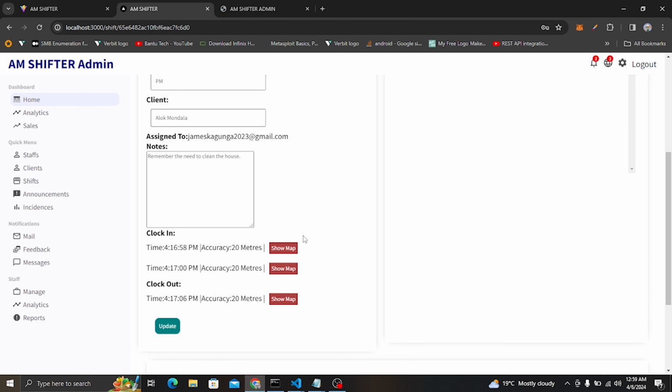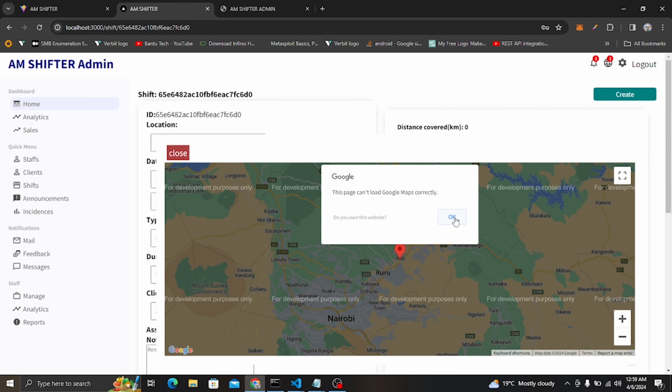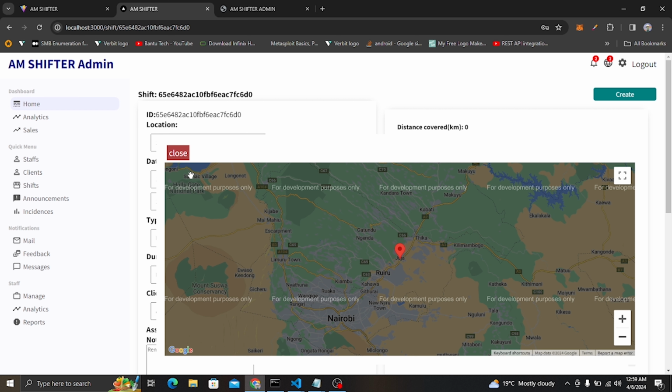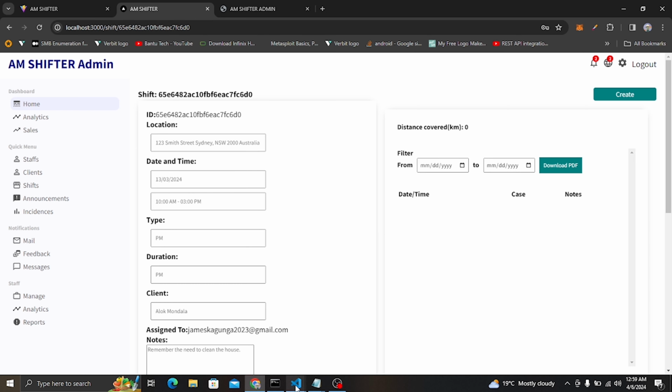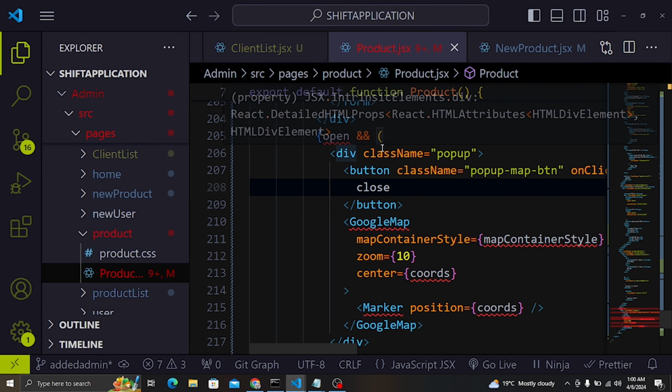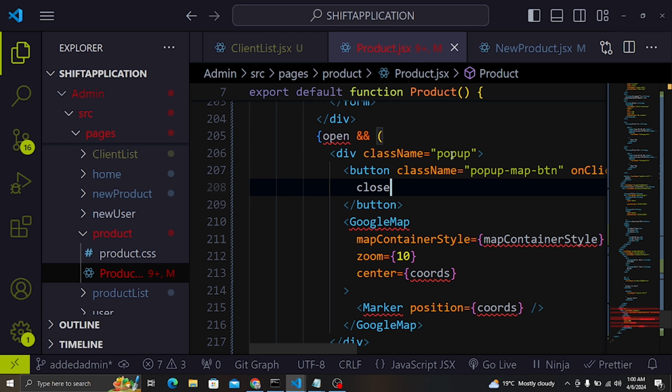So when you click this show map here, this is the pop-up that should show, and this is the one that now is making us see this map. This is the one that you can see here, this part here, and you can see I've given it this class name pop-up, which has a class name like display absolute, and then position top 0 and things like that. So I've positioned it to be on top of the page so that you can see the map, and when you click it, it opens like a pop-up. I'm going to show that, so don't worry.